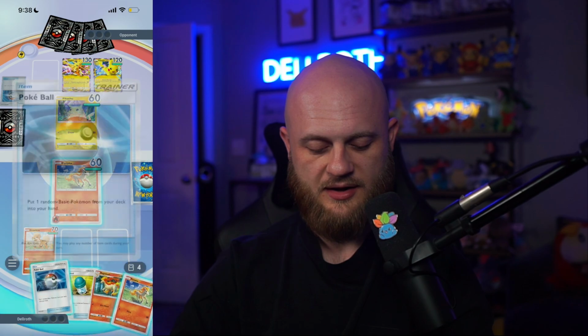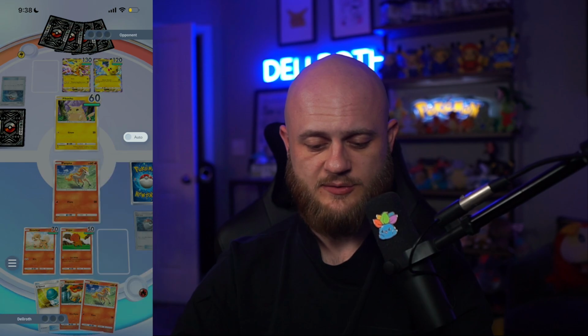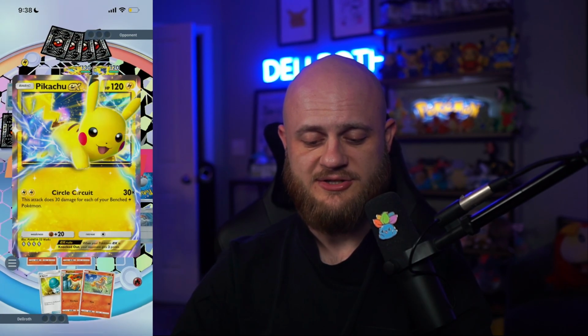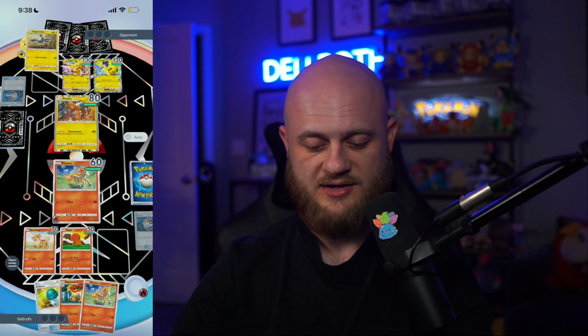Go ahead and Pokeball. See if we can't get a Vulpix. Excellent. Go ahead and get that Vulpix out. Go ahead and hit Pikachu for 20. Our Rapidash is 100, so Pikachu never knocks it out in 1 turn, which is also something to consider. It can only have 90.